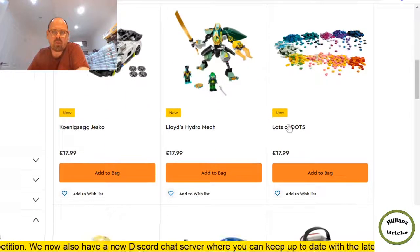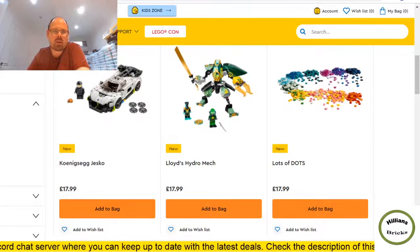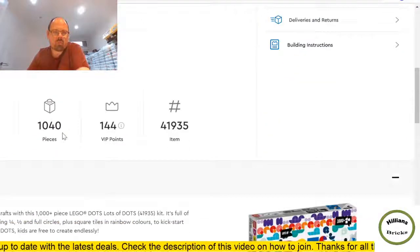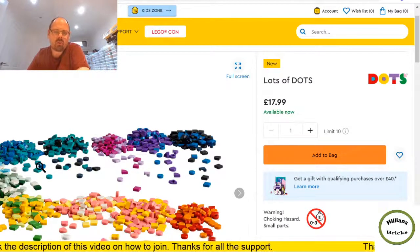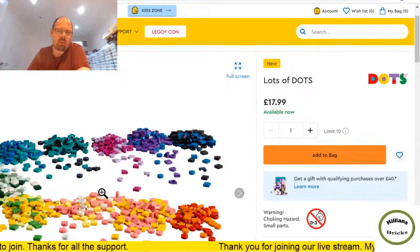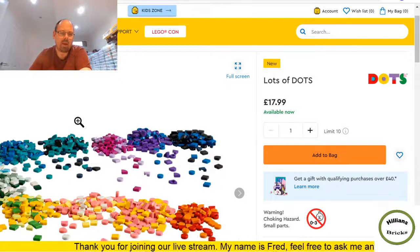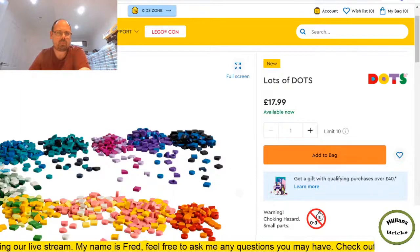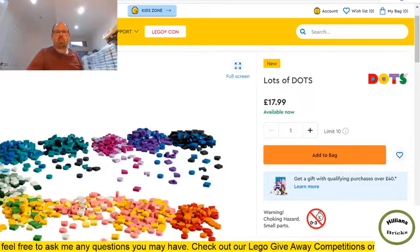Next is a Dots set with two minifigures — reasonable price. It'll do really well from a part-out perspective — there are like a thousand Dots pieces in there. But I can't see this selling well from a reselling perspective. At nearly 1000 pieces the per-unit price is ridiculously cheap, so part-out makes sense, but you'd end up with inventory for years. I've already got quite a few Dots things parted out and I'm good with stock for the next few years.